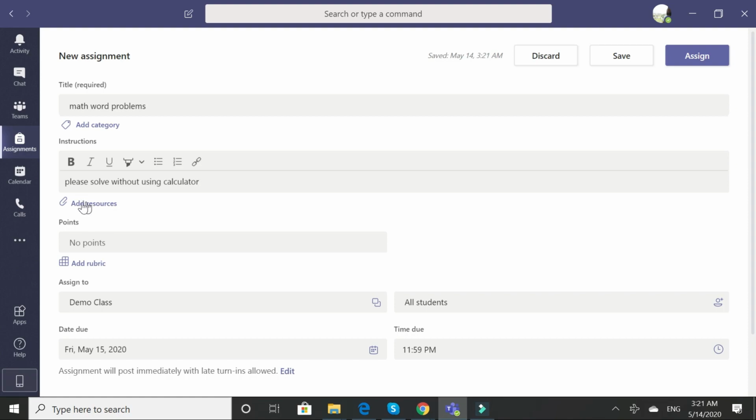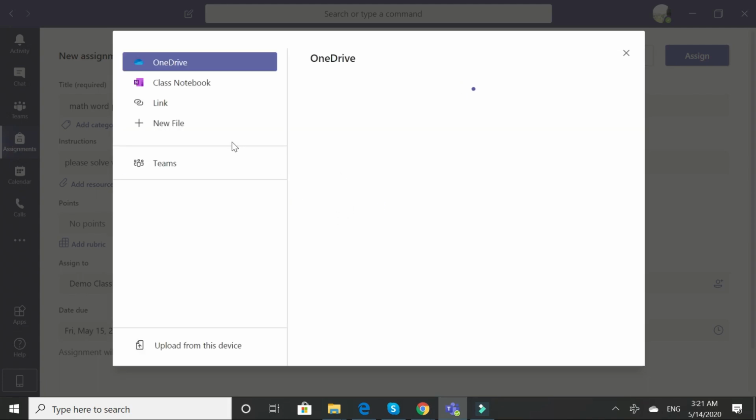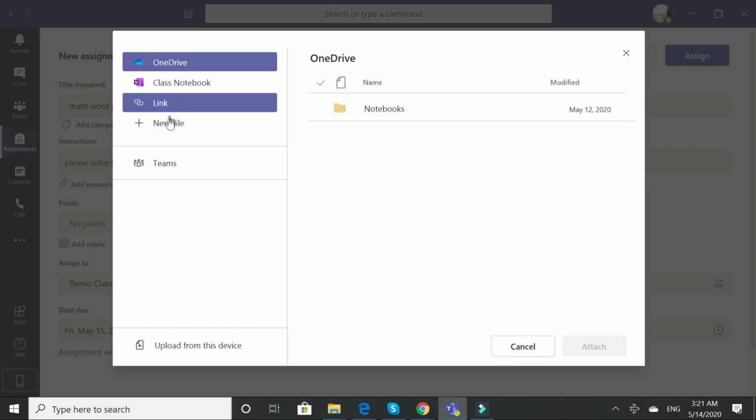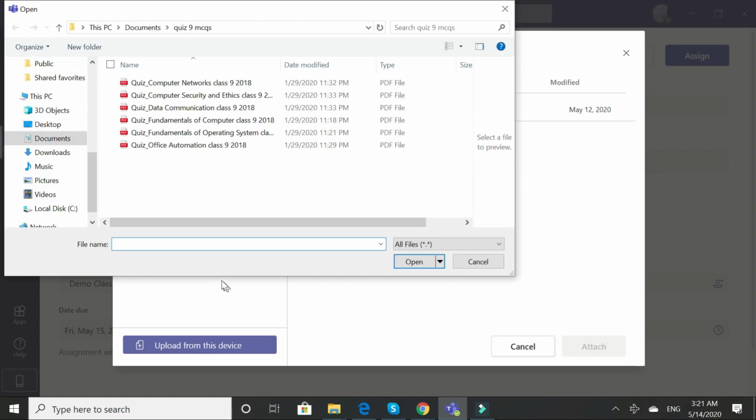If you want to add a resource, we have to click over here, add resources. If that resource is on my OneDrive or in my class notes, or I have to upload it from my device or hard disk, I will select upload from my device.